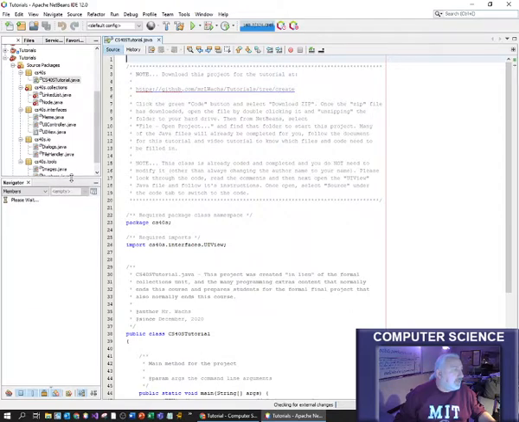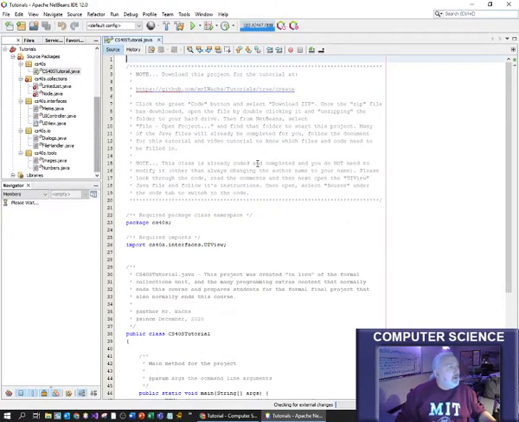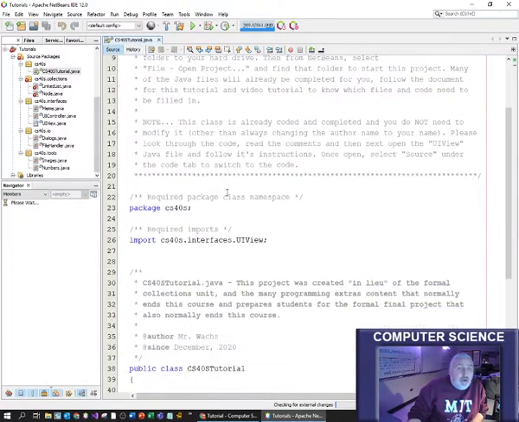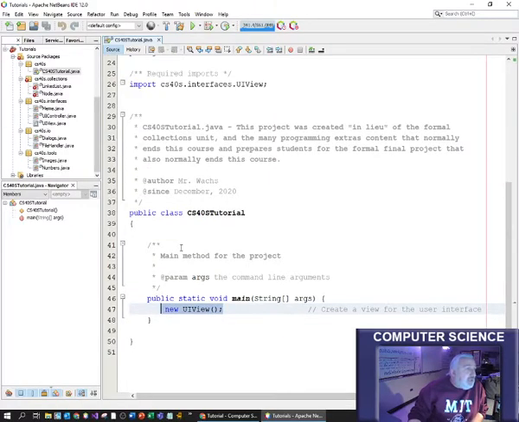Okay, so as you can probably see, a lot of this is already done. As a matter of fact, this 40S tutorial file is completely done. All the code is all done. All it is a method called main that launches something else.